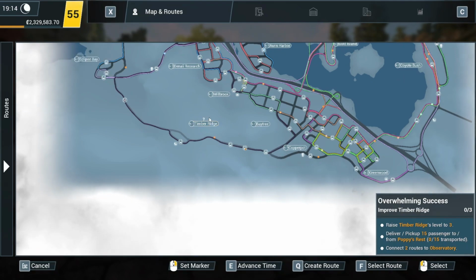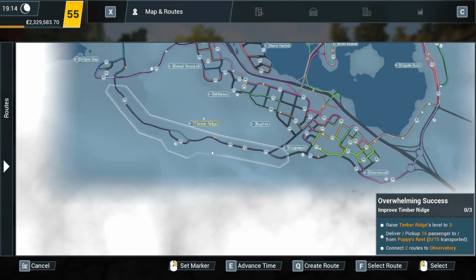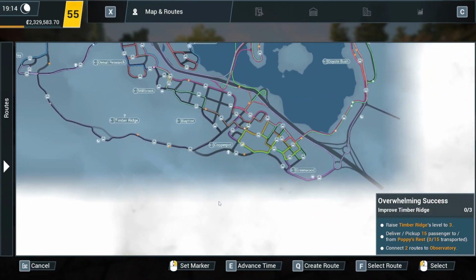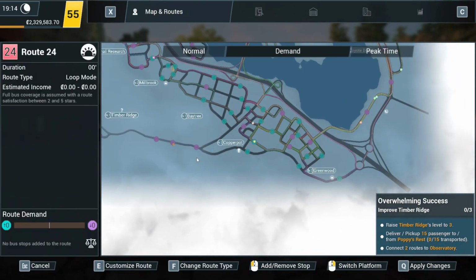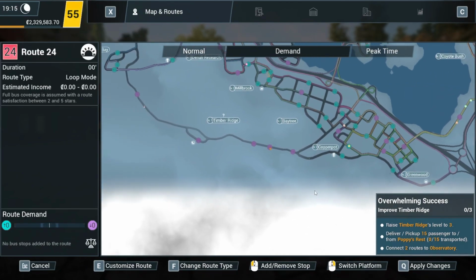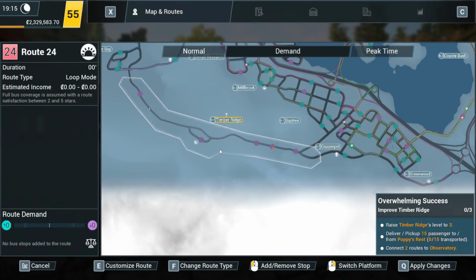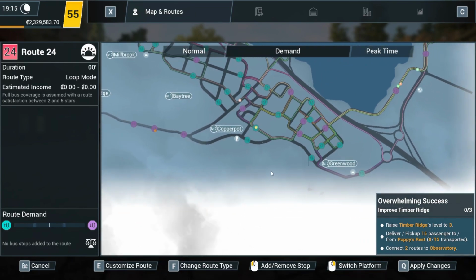We had this little side mission here, where we need to deliver 30 passengers to the Timber Ridge District, which will be good. We can do this time because of all these stops that we have in Timber Ridge. But let's go in here and get the second route created. So we're going to create a new route. Remember, I said I was going to use a lot of pickups in Greenwood and Copperpot, all because we have drop-offs in Timber Ridge. So we have 5 drop-offs here in Timber Ridge, so that means we are going to get 5 pickups between Greenwood and Copper Pot, which will be just fine.